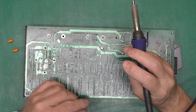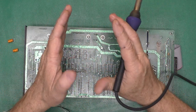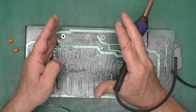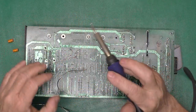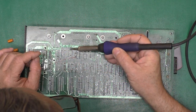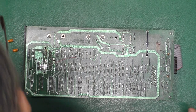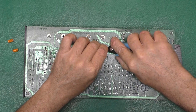As I'm watching this up close, I can see the solder start to flow out like this. If you've got a solder bead that is humped over like this, it's more of a ball. You didn't get it hot enough. When you get it hot enough, it'll flow out. It makes a nice fillet. There we go. Now we don't have to worry about the caps on this guy for another 40 years.